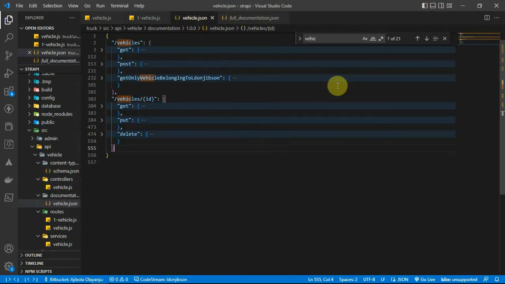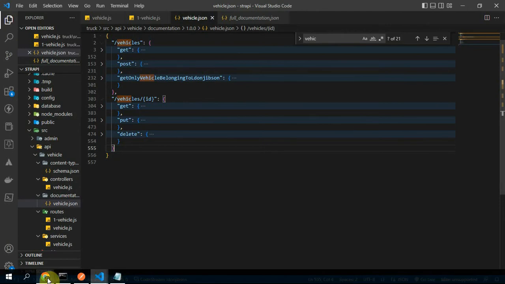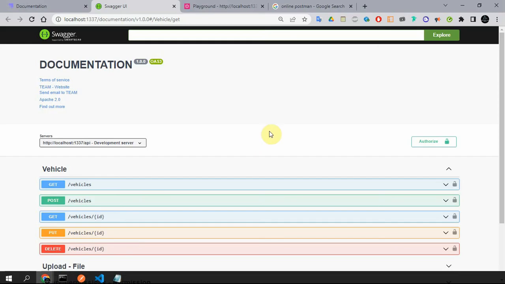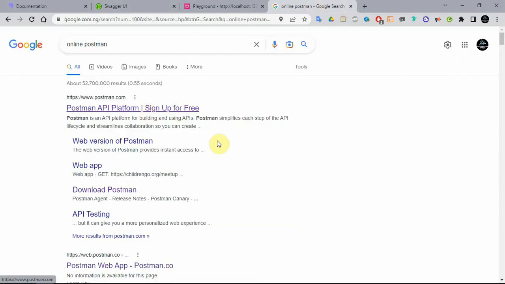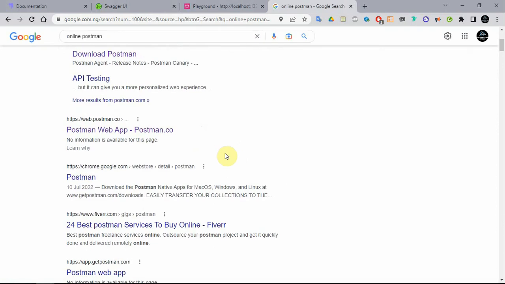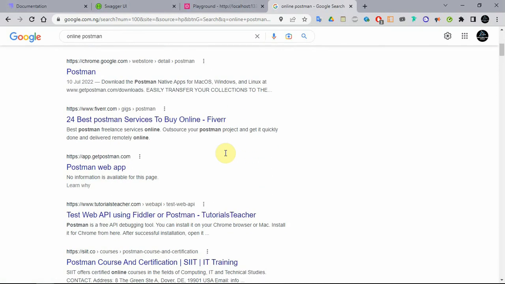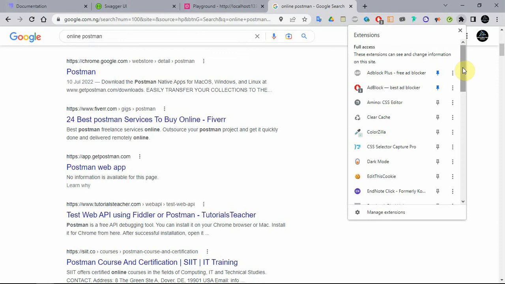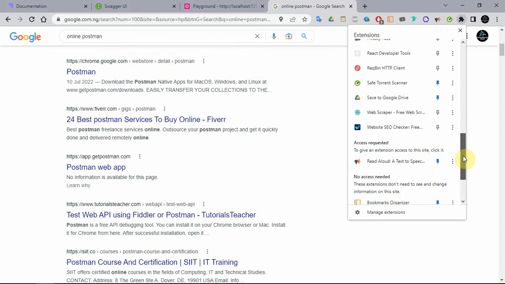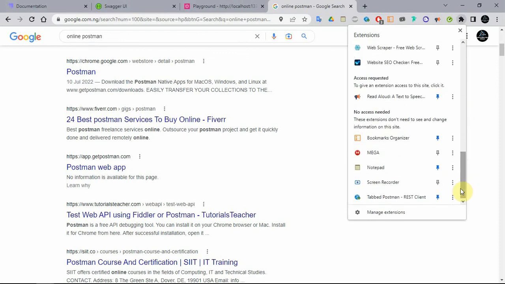Like I said, that has been created, so we're going to be using the custom endpoint there. Sorry, so yeah, on the online Postman. So let's look for any Postman online, so we can use that. I think I have a Postman on my web. I don't know if I've deleted it or not. Yeah, I'm going to use this guy for now.